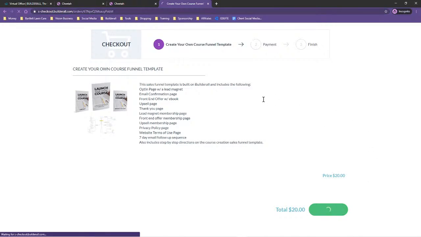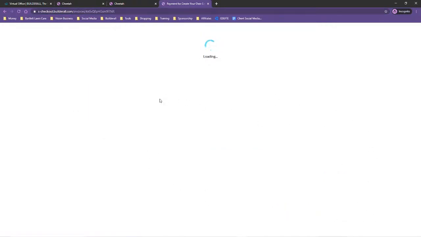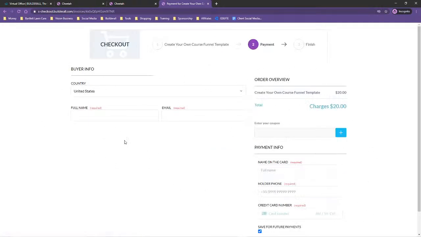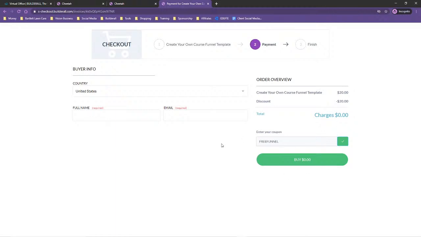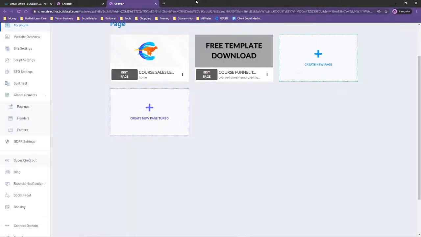You'll just click continue, and you'll have to log in or whatever, but you enter the promo code here, and then it makes it 0. So let's type in free funnel, and then you'll click this button here, and you'll see that it changes it to 0. So when you click buy now, you'll actually go to the thank you page, and then you'll get access to the whole template and the email sequence and all of that stuff.